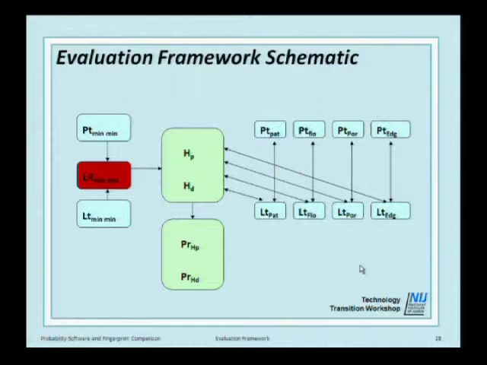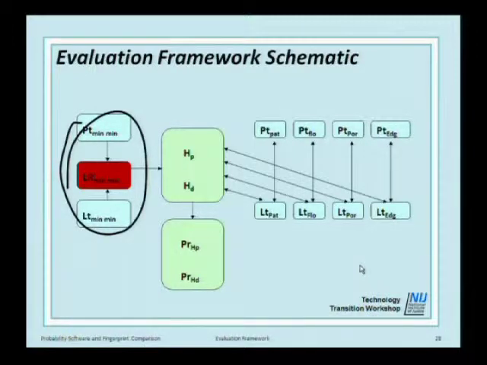This is actually called a Bayes network, and this is just a schematic to show you what it looks like. I'm not sure if it helps or not. But ultimately, what it's trying to indicate is that, here we've put the likelihood ratios that we're generating in a red box. This is our prosecution and defense hypothesis.